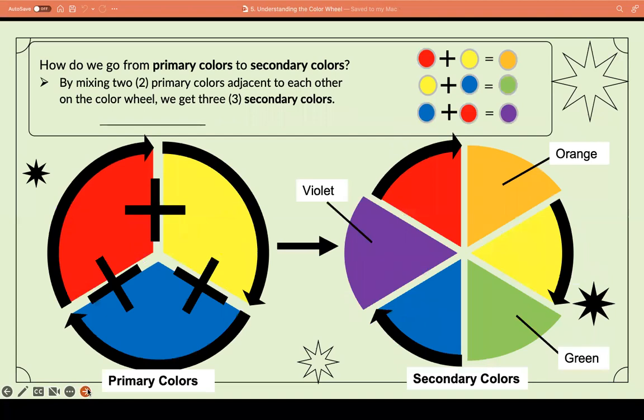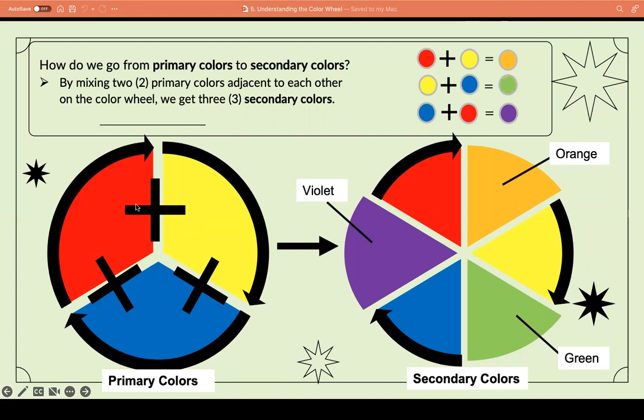So just to further break it down for those who are visual learners, and you might get overwhelmed with all of the images that were on the previous slide, if you take a color wheel with just primary colors of red, yellow, and blue, and add the primary colors that are adjacent to each other together, add or mix them, then you'll get the secondary colors. And I put a little breakdown here in the corner for those who it might be helpful to.